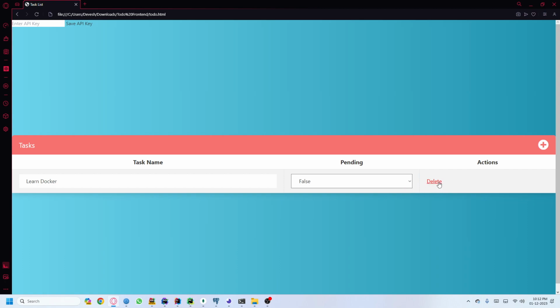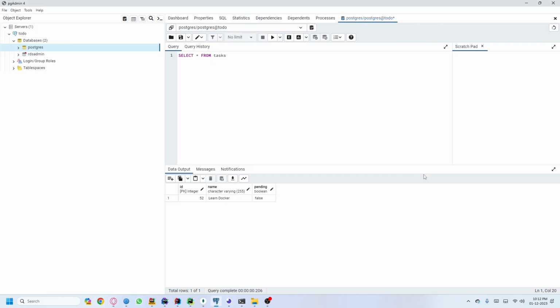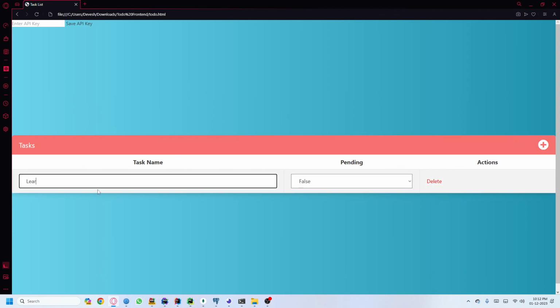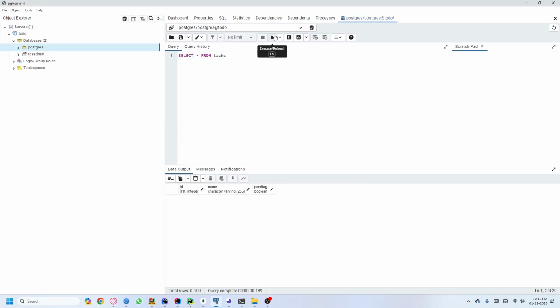I can also delete it, and it gets updated in the database. And as you can see, it's updated in the database. I can add tasks, delete tasks, create tasks, and all of this happens in real time.